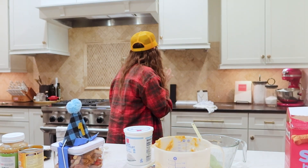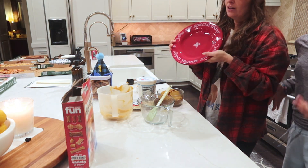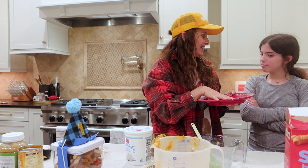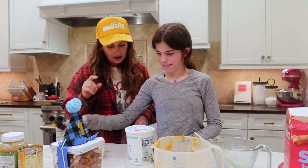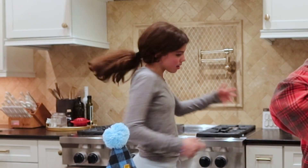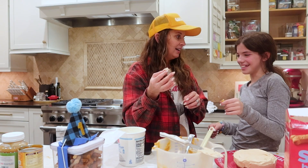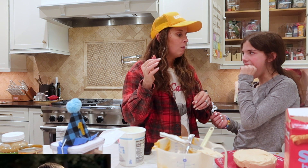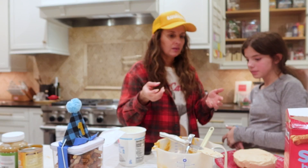All right, we got our cake out of the oven. We have this plate in our family — it says 'You Are Special' and you get to eat on it on your special day. Is it weird if we let the dog eat on this plate? Nobody eats — we're just going to cut the top piece off right here. So we're doing half a cup of yogurt and a quarter cup of peanut butter for the icing. Should we taste it? Are you ready? One, two, three... It's fine. It doesn't taste like anything — it tastes like not-sweet cake.